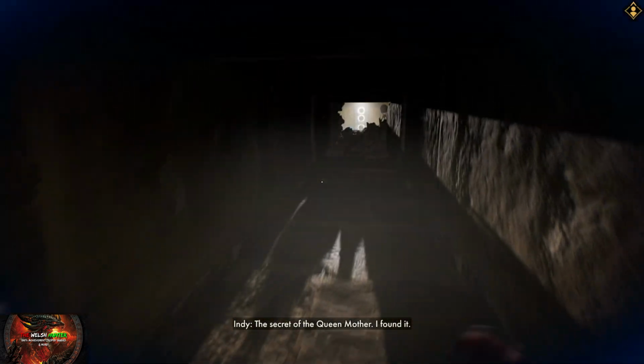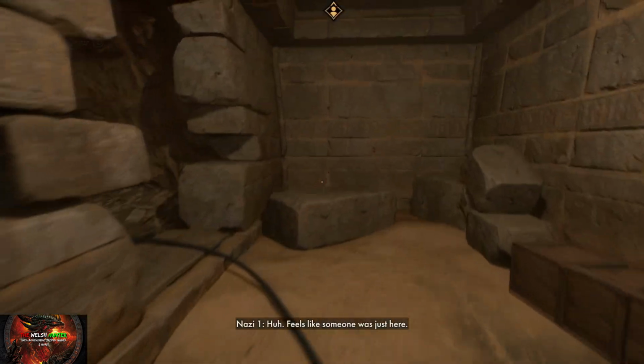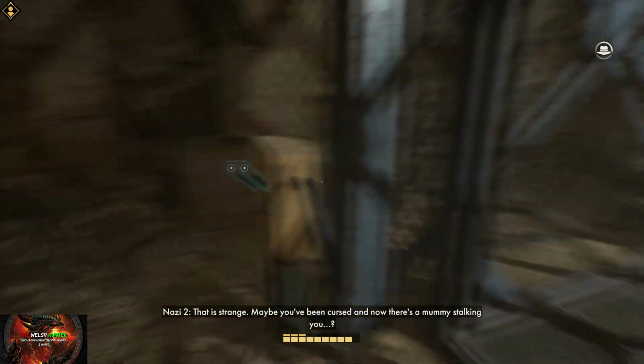And then it is a simple case of... There's going to be 2 guards here. I'm not sure again. They already go ahead of you. So I do stealth here just to be a little bit careful. Otherwise, we can head back up to the elevator and then back up to Omar to finish this next field work.